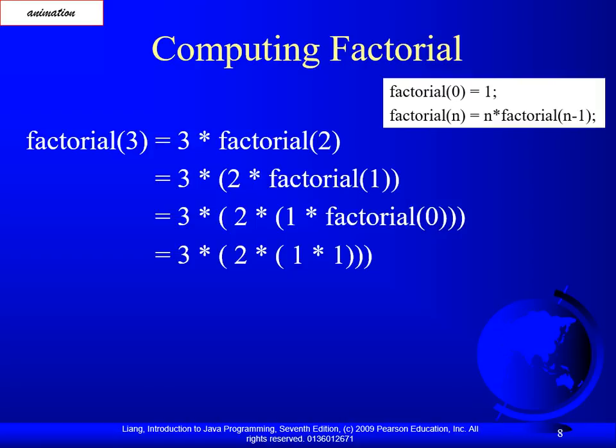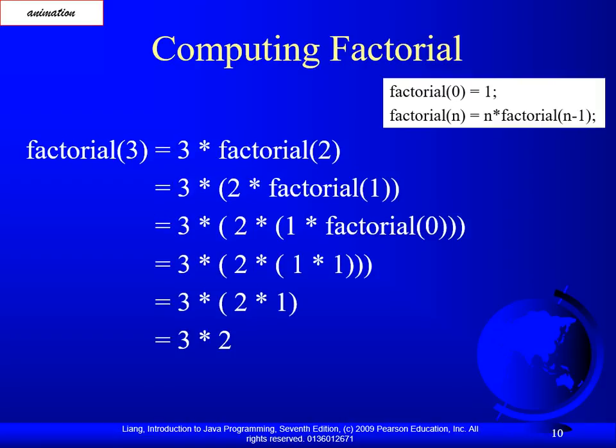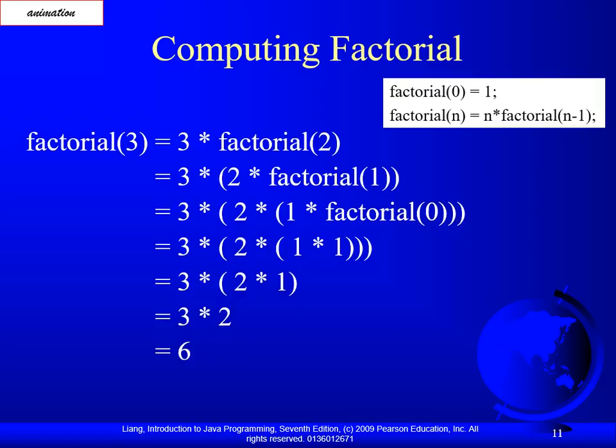And so you have 2 multiplied by 1. Then this is the next parenthesis, so you get 2 as a result. You have 3 multiplied by 2. And then eventually you evaluate the outermost parenthesis, which is 3 multiplied by 2, and the result is 6. That's how the recursion actually works. It expands recursively from outside in until you get to the last one, which is your base case. Once you get to the base case, you don't expand any further. You stop. That's why it is the base case.